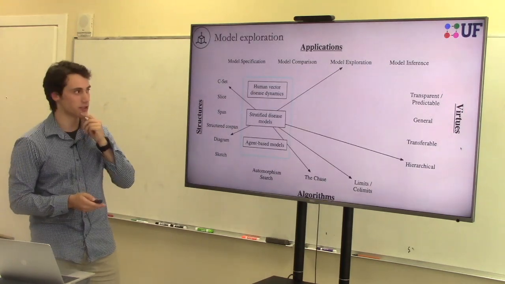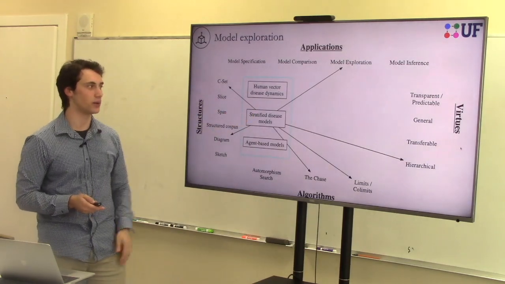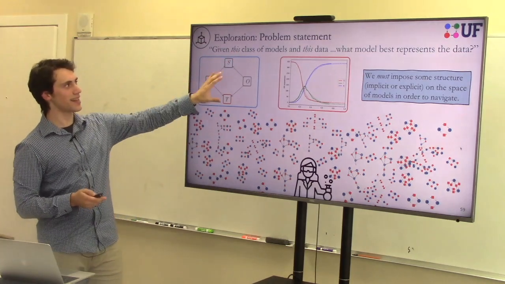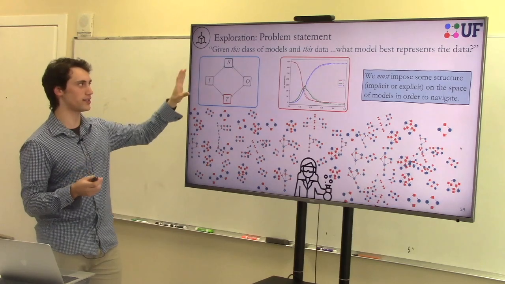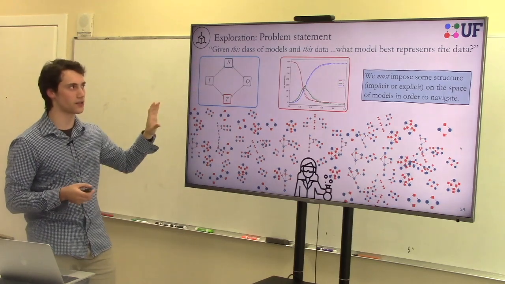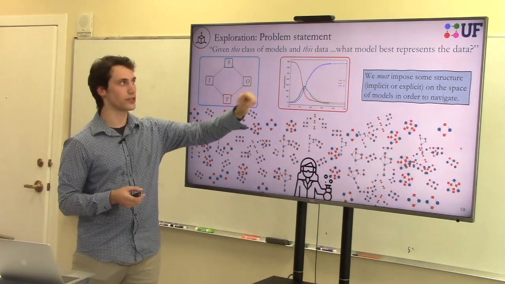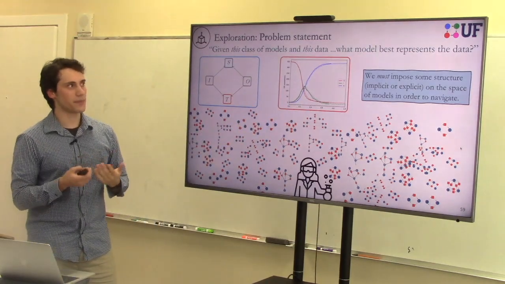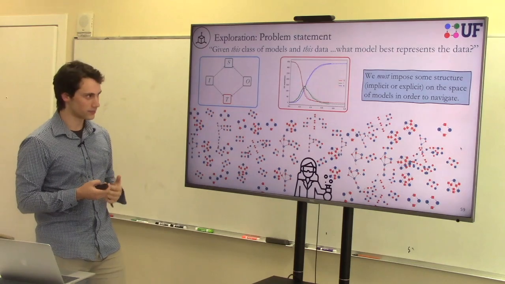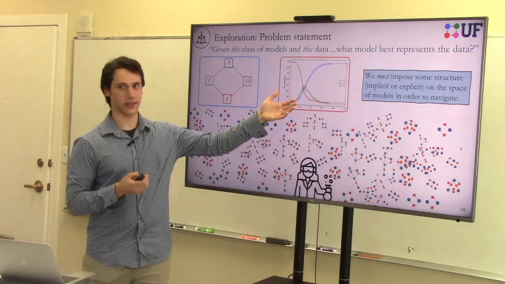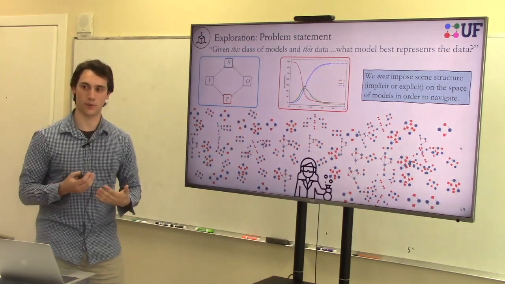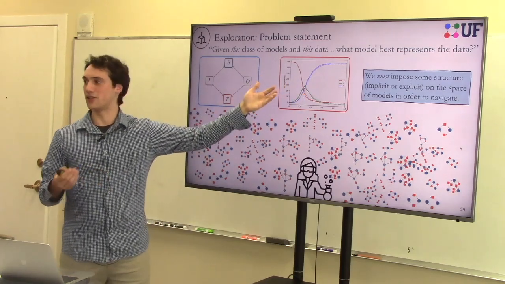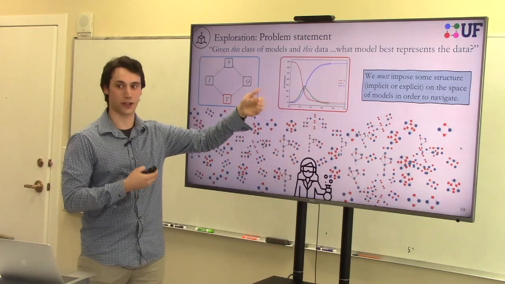So now I want to return to the model exploration problem, but continuing with these disease models. So the problem statement is, given this class of models, so we're going to say the scientist has already restricted their attention to Petri nets as their models, and given this data, which is some real-world SIR data that you've collected, what is the best model that represents the data? So this means that we had a Petri net, the SIR Petri net, and now we want to update it in some way. We're using that Petri net in order to interpret this real-world data, because data never comes uninterpreted. Data is always ingested with respect to the current model.